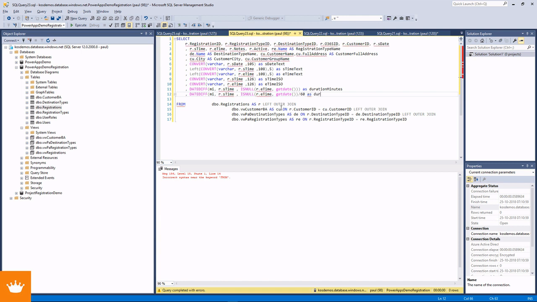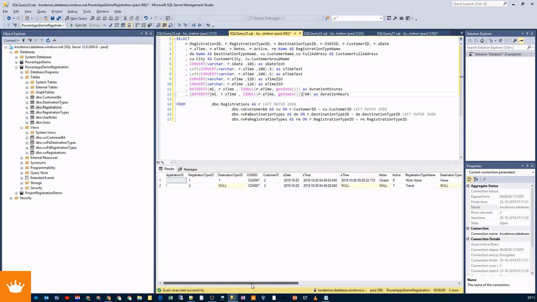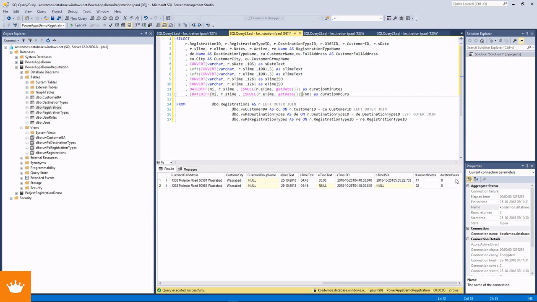As duration hours, and he doesn't like this, so surround this by parentheses, and let's see what I'm doing wrong. Okay, here is one I didn't copy. So here the duration hours in an int divided by 60 is zero, and that's because we don't have a registration longer than an hour.